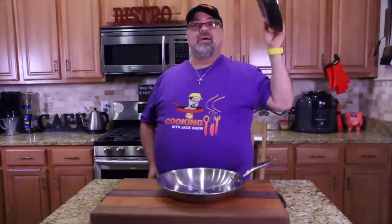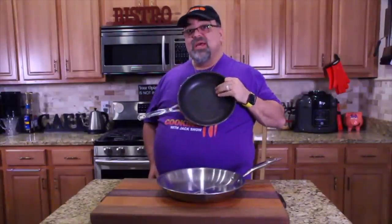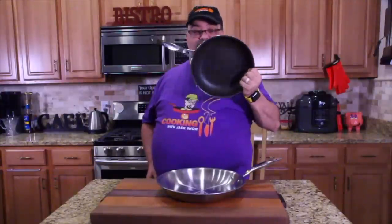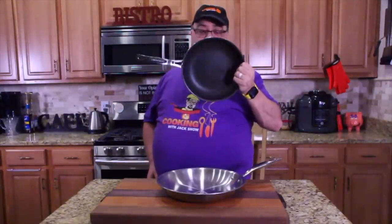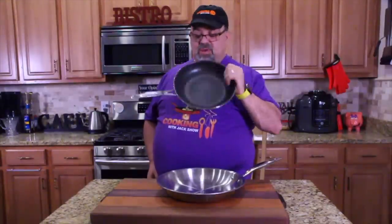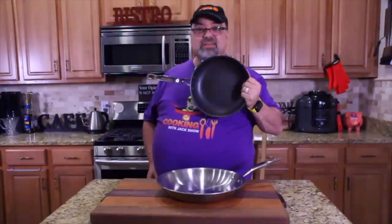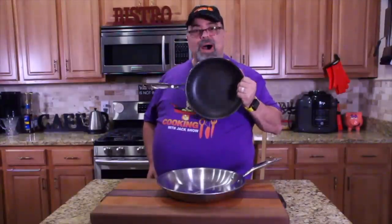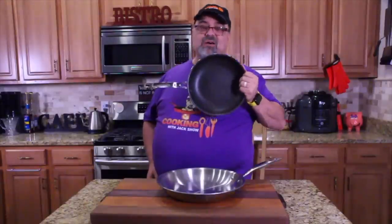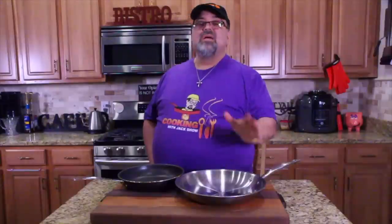So let's talk about this one — the Granite Stone, made out of rock. This one was my go-to pan, about 8 to 10 inches. There's no nonstick coating on it — it's kind of like rock, and it's the easiest thing to clean. No matter what you burn in here, it pops right off. Wipe, wipe, wipe — you're done. Hang it back up and let it dry. It takes just a minute, where the Heritage Steel takes a long process.